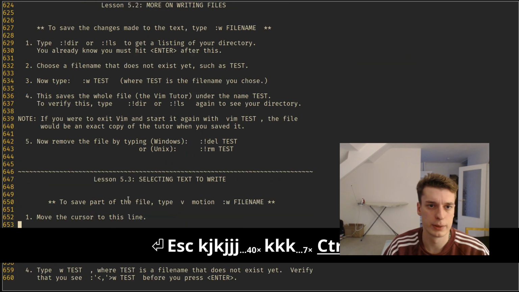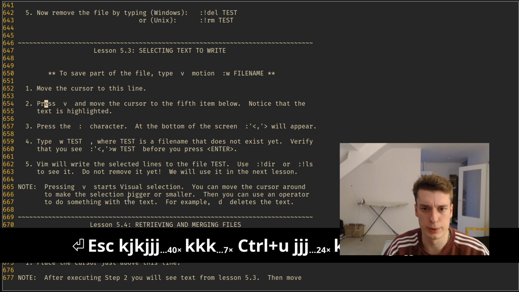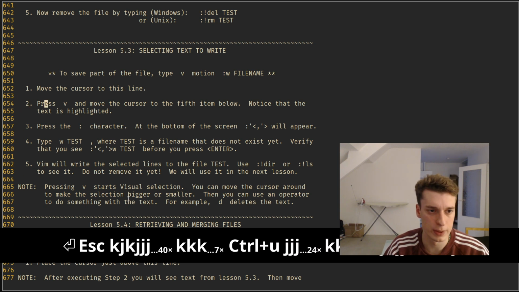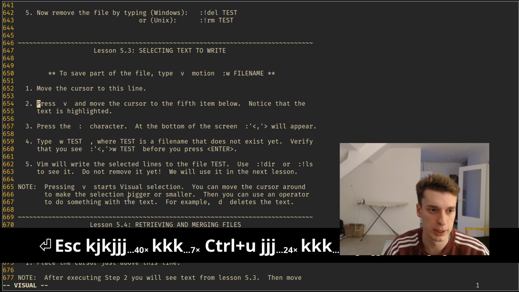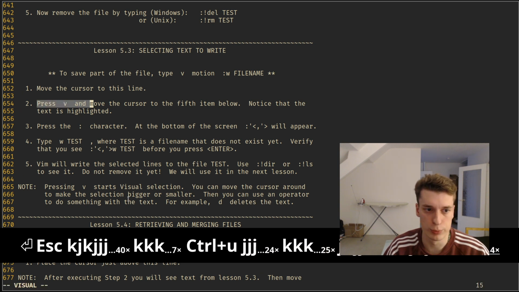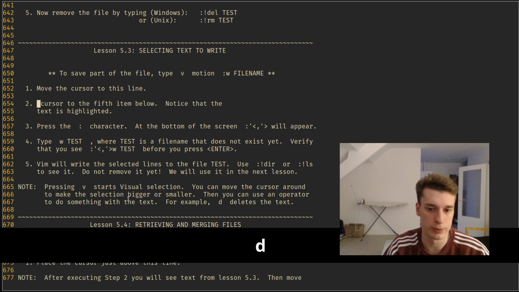Then that's it. Selecting text to write. So that's the third mode we're going to see. You press V. Let's say you have your cursor here, then you press V, and then you just move, and you see it's selecting text. And again, you can reuse the D or C command. So if you want to delete that text, you just press D, and it will delete it.